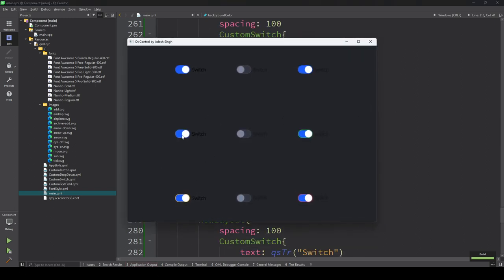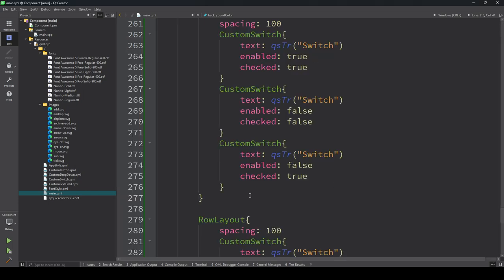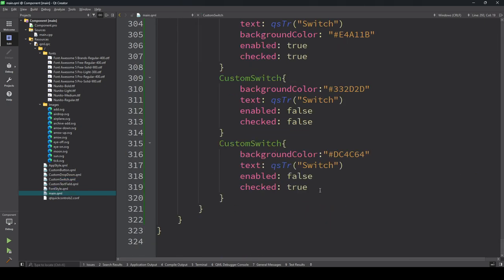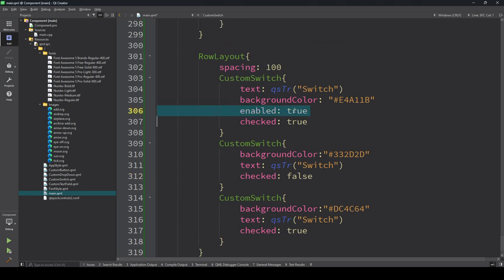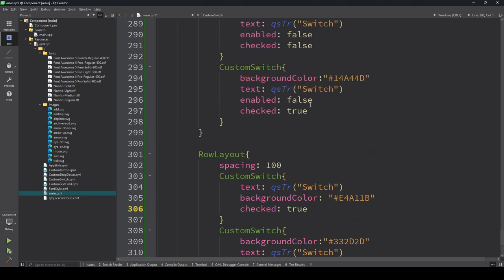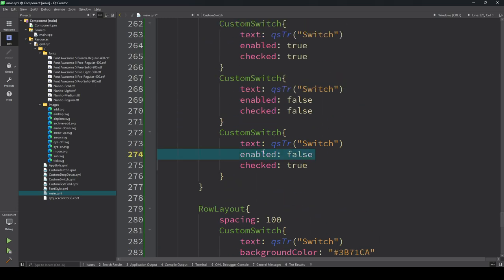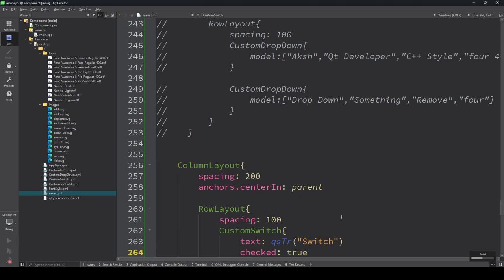Now this will look good. Not looks good because enabled is false. So we applied the border color, so we applied the wrong color. Here we need to also apply the background color, FStyle also here, and we remove both of these, checked true. Enabled false, default is enabled. Okay, so we need to enable all of these. Okay, so let's run and see the changes.